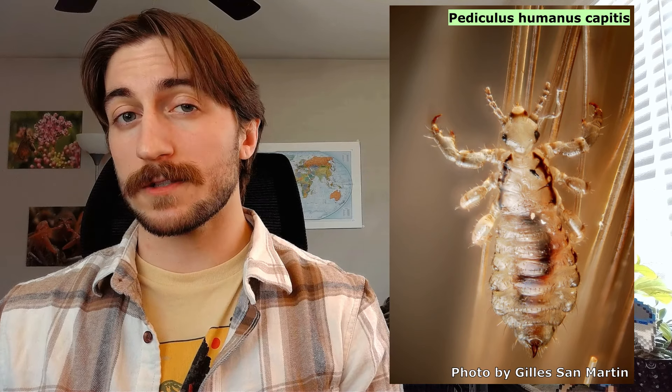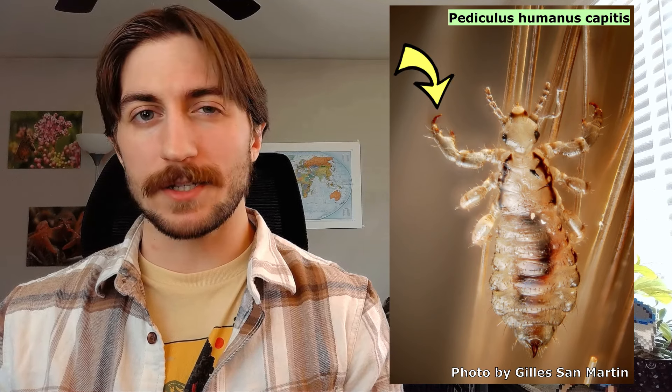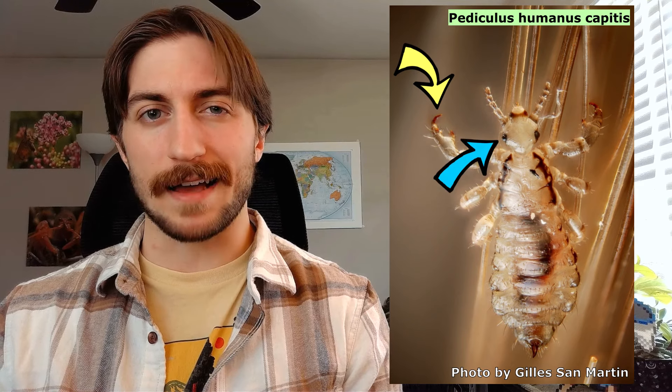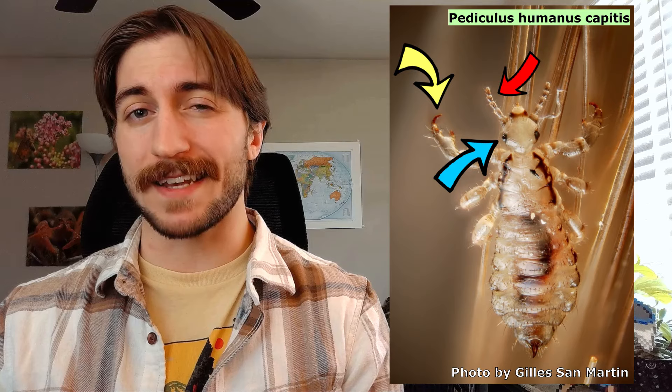Now the parasitic lice. Like the book lice, parasitic lice are wingless and flattened dorso-ventrally, so they look normal from above and somewhat two-dimensional from the side. Parasitic lice can have chewing mouth parts or sucking mouth parts. They're going to have claw-like appendages to help them grip onto hosts, reduced or absent eyes, and shorter segmented antennae.